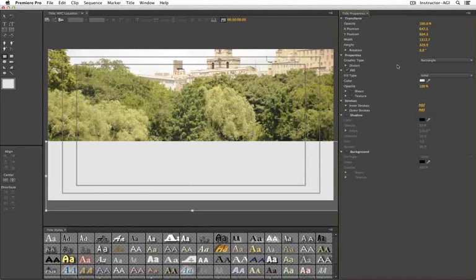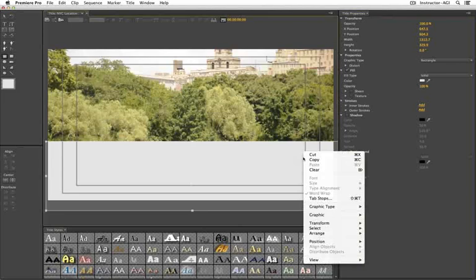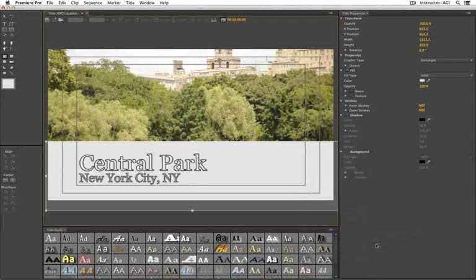I'd also like to move it behind my text, because now I can't see the text. When you're creating content here in the titler, whatever you create last is always in front. So I'm going to right click on the text box while it's selected. Arrange, I'm going to send it to back. That puts it behind everything else that's in the title, putting it behind the text.